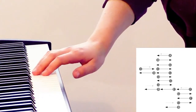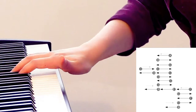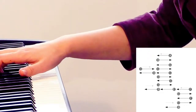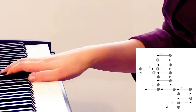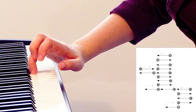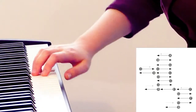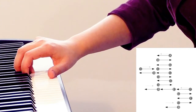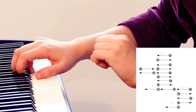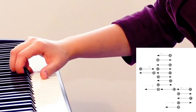And elbow. And don't forget to always let go of your note, your finger, when you move the elbow. Okay? Don't try to connect the legato. Now, all these ornamentations, embellishments, how they are called, I said it before, treat as a melody.